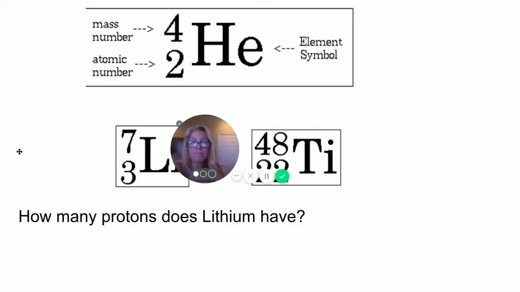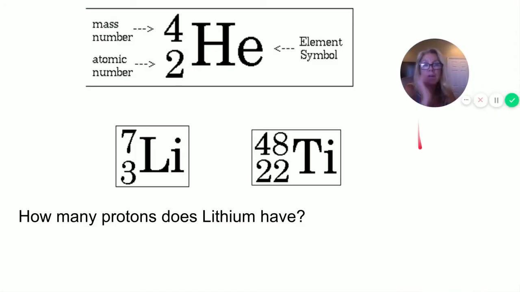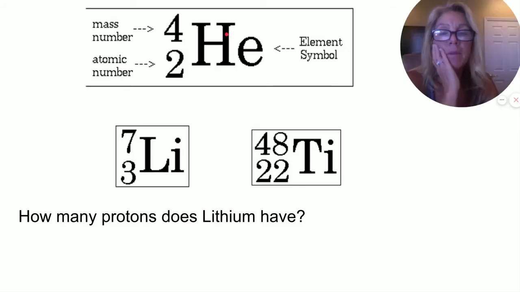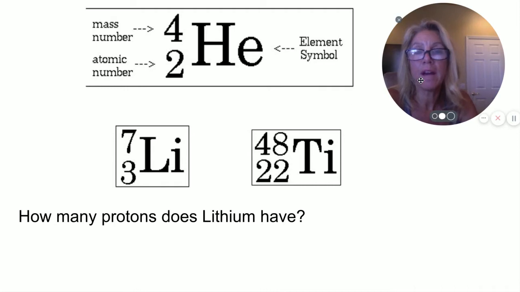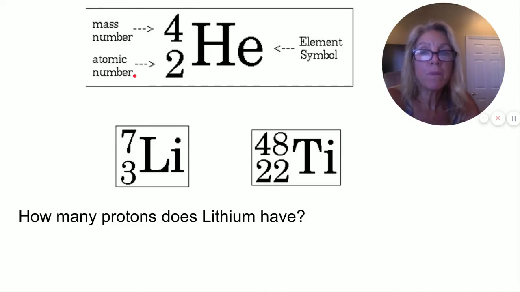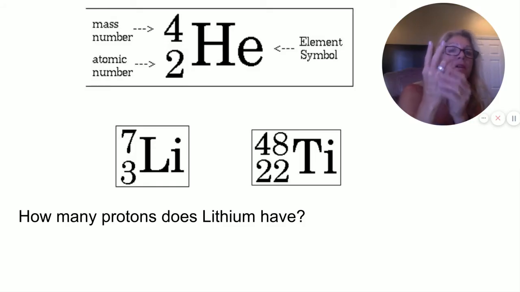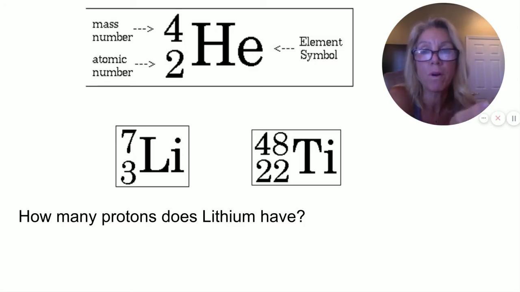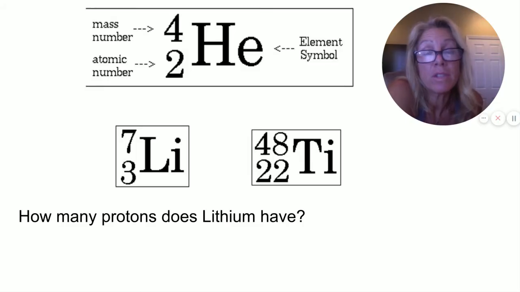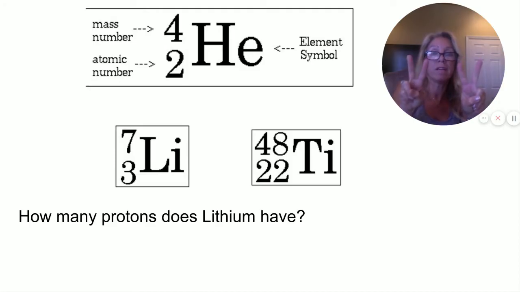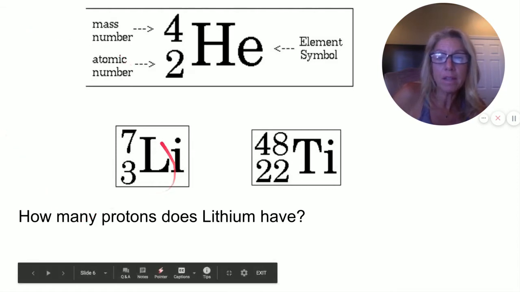Take a look at helium here. You can see its mass number on top and its atomic number below. The mass is the number of protons plus neutrons — in this case it's four. The atomic number is two, so four minus two equals two neutrons. I also know it has two electrons because two positive charges means two negative charges. Hopefully that was super easy — if not, rewind and watch again.